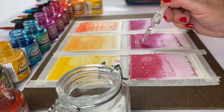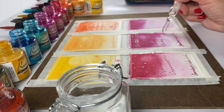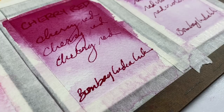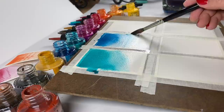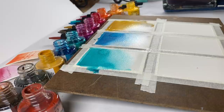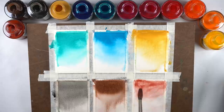Ironically you get more bleach action in the lightest areas — so the darkest areas are the ones that don't react at all. I think that's because they stain a lot; they're inks, not watercolors. You do get white dots in the light areas, but barely any shift in the darker areas. What that means for snow effects: you could do a light background and add bleach dots to it, but it wouldn't really help otherwise. Different inks act differently — some completely change color, some react when dry, some only when wet. You really have to test every single brand and every single color within every brand.